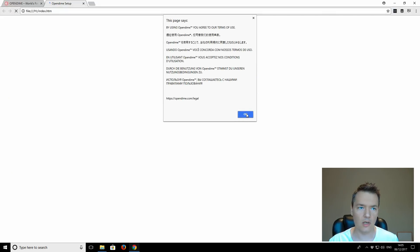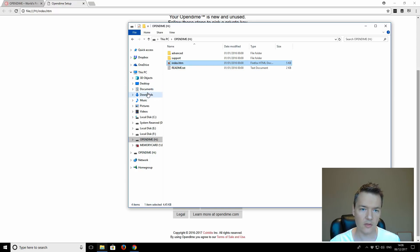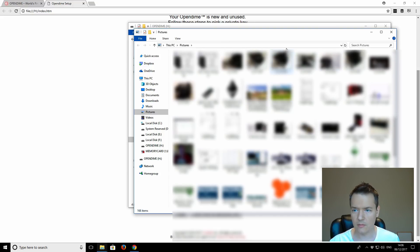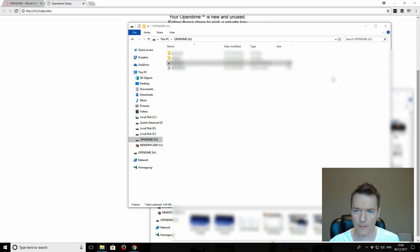We've got terms and conditions — we'll agree to that. So what it says is: open your file explorer and copy a file to the device of at least 256 kilobytes. Once the total is reached, you'll see the light blinking quickly and the device will eject by itself. Then we can reload this page and we should see our generated Bitcoin address. So let's copy a file to this — I'll use a picture of some description. I'll obscure some of my private pictures, but I'll use one of my own pictures, something I have control over, and that's going to generate our address.